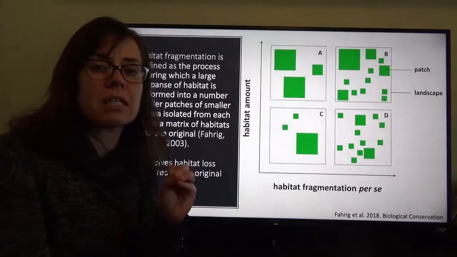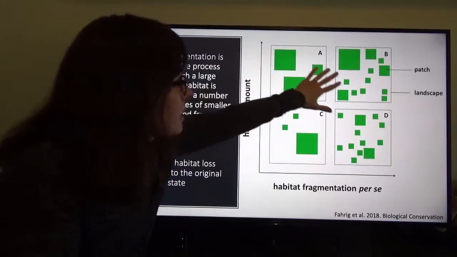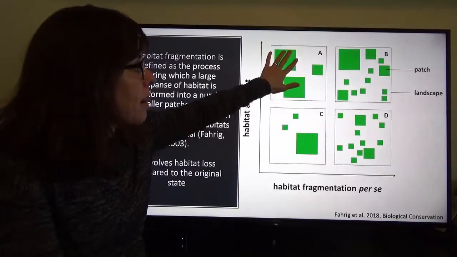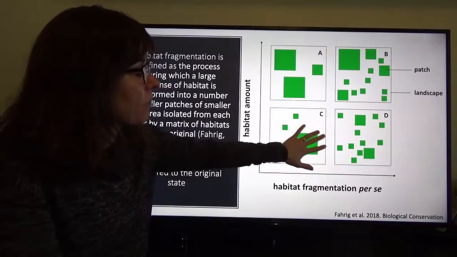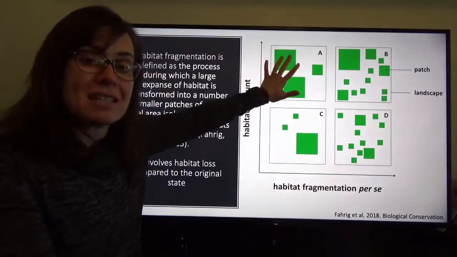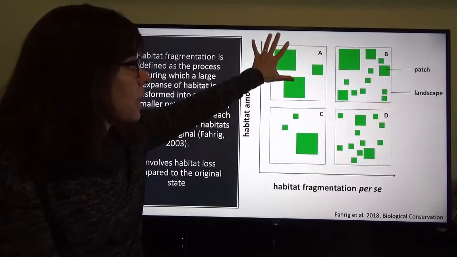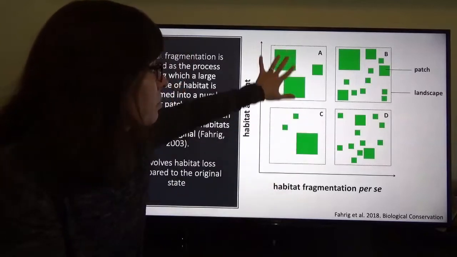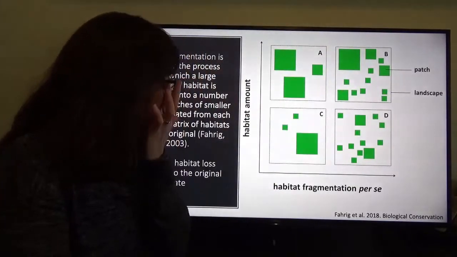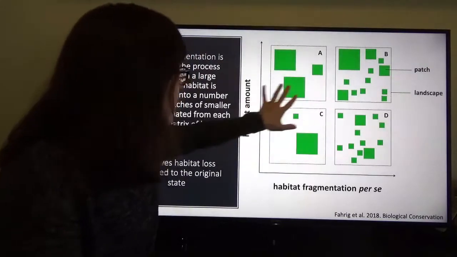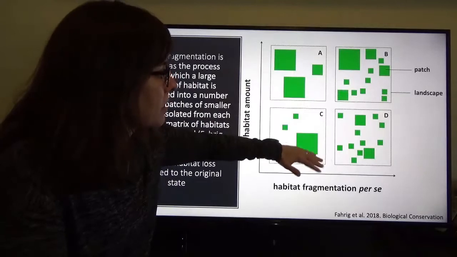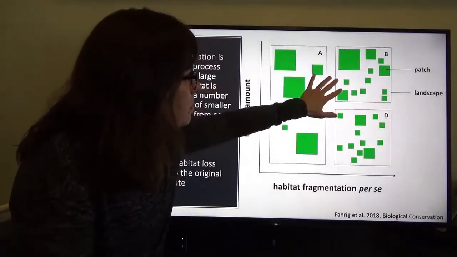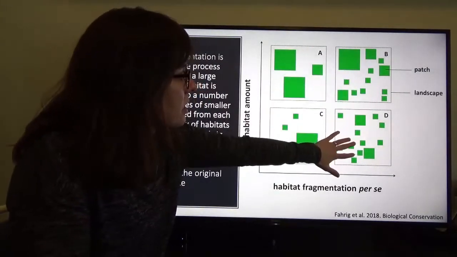When you fragment a landscape, you can only do that if you imagine any of these scenarios where the dashed box originally would have been completely green, and now we have these smaller patches of intact habitat within it. You see that there has been habitat loss. So we have a combination of a reduction of the total area of the original habitat and it breaking up into smaller bits. When we look at this, A and B have the same total amount of habitat compared to C and D. C and D have less total habitat. But B is more fragmented compared to A, and D is more fragmented compared to C.